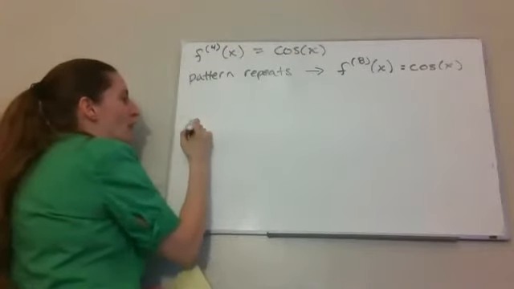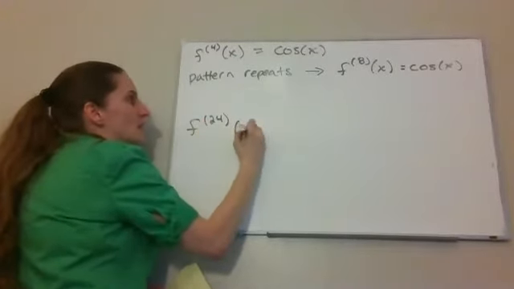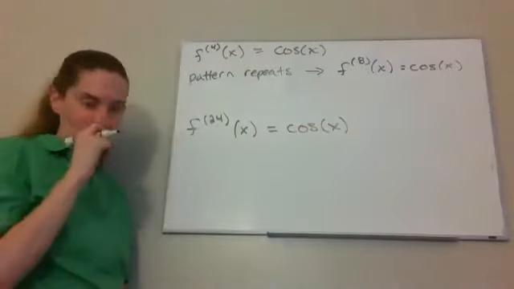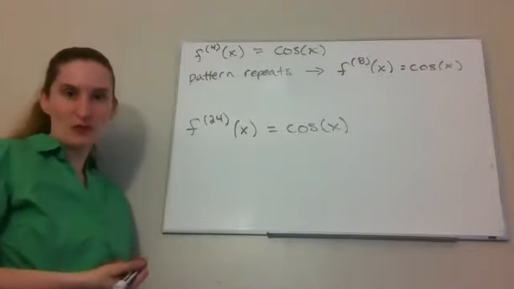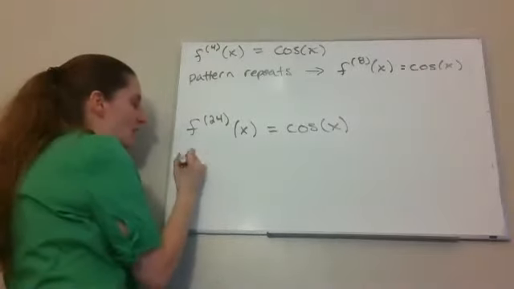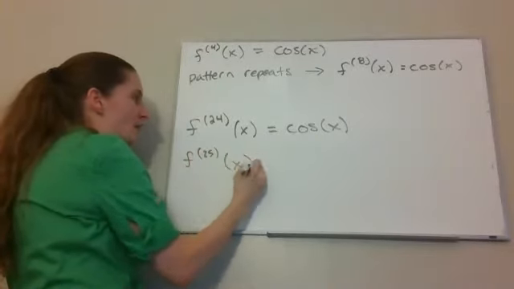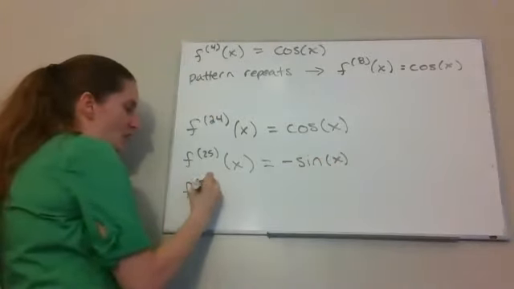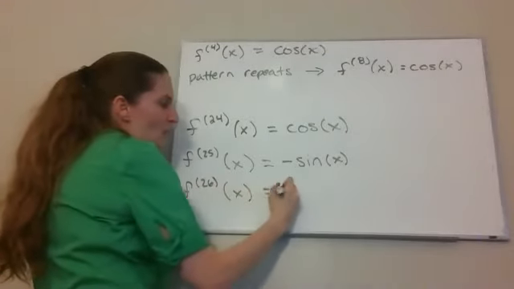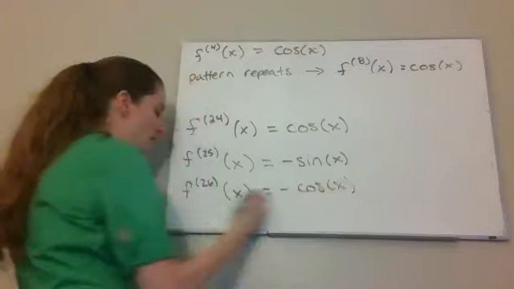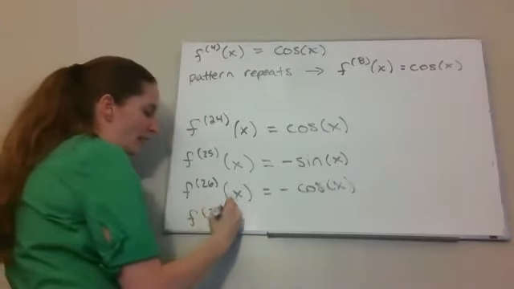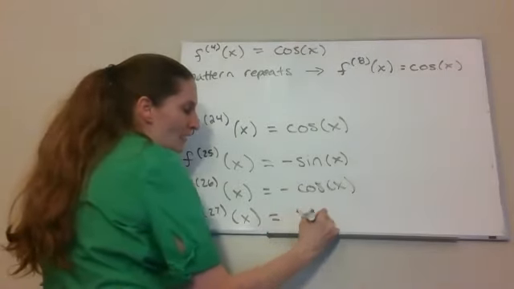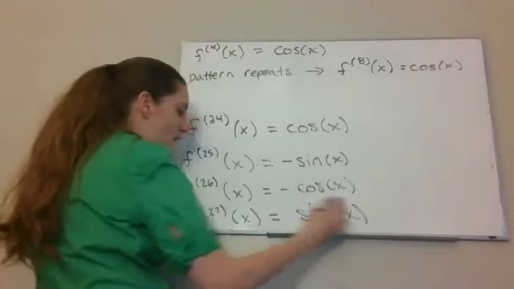So I'm going to start with the 24th derivative, because I wanted the 27th derivative. So I'm at the 24th, now I only have to do a few derivatives to get to my answer. My 25th derivative would be the derivative of cosine. We're back to negative sine. My 26th derivative, we're back to negative cosine. And now the one they wanted, the 27th derivative, is the derivative of negative cosine. We're still following the same pattern, and we're at positive sine.